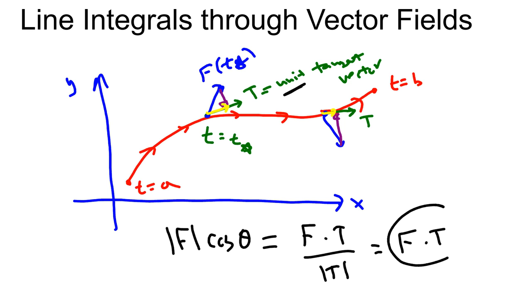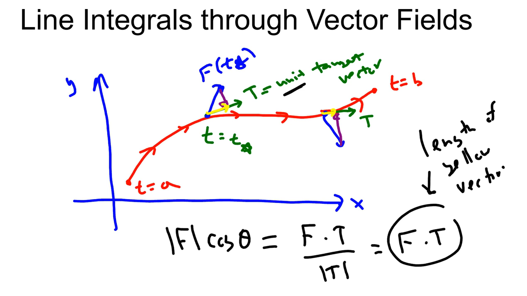And now you're ready. You realize we could find F dot T at every one of these little points. This expression is the length of all the yellow vectors. And it would probably have t's in it because you would get different values along the way. So that's it. Now you're ready to build your line integral. Really what you want to do is, at every point along the curve, find those little yellow vectors and add them up.